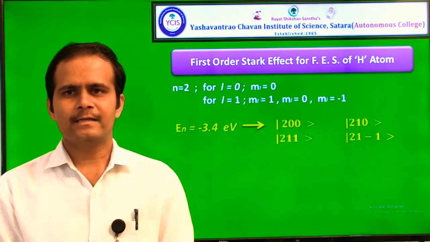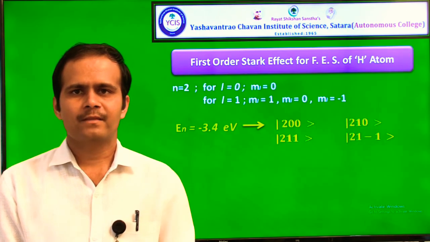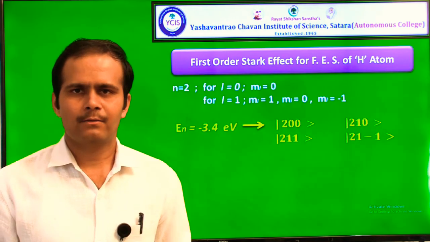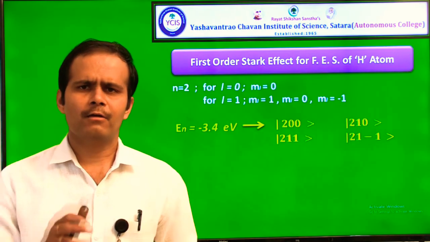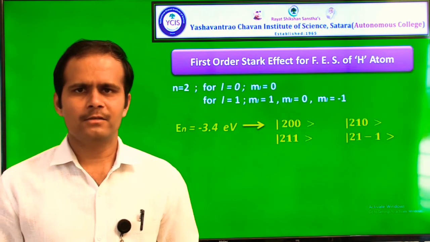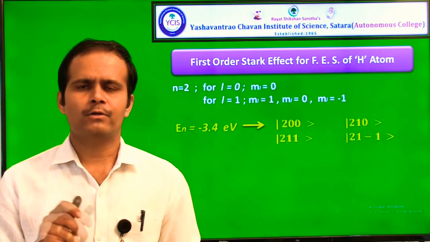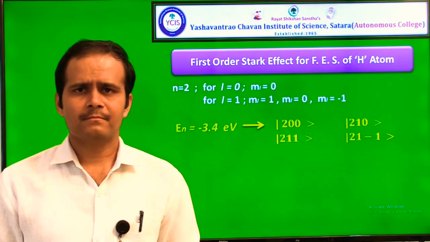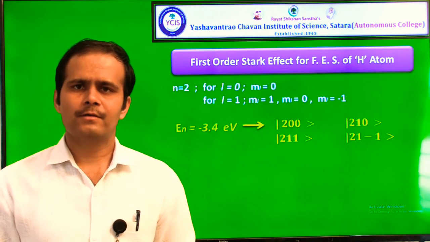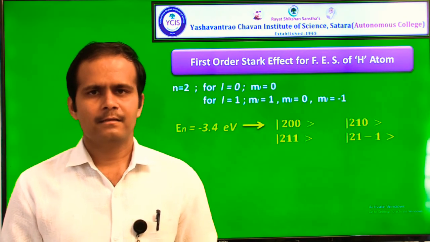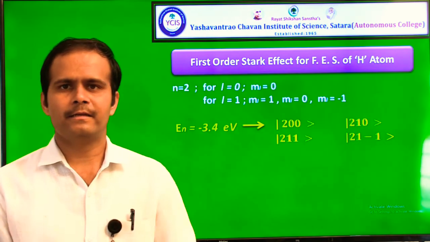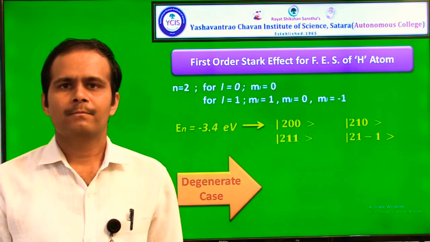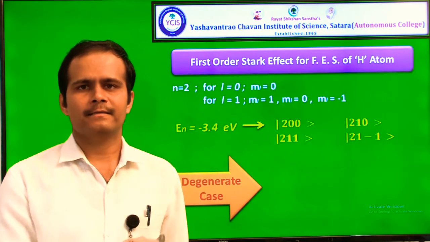So you can observe in the bracket 2 0 0, what does it mean? The values of n, l and ml. Okay. So with this we have 4 different states having energy 3.4 electron volt. Hence, if there are more number of states observed having the same energy, we can say there is a degenerate case. It is a degenerate case now, and we have to handle this problem by considering the degenerate case.